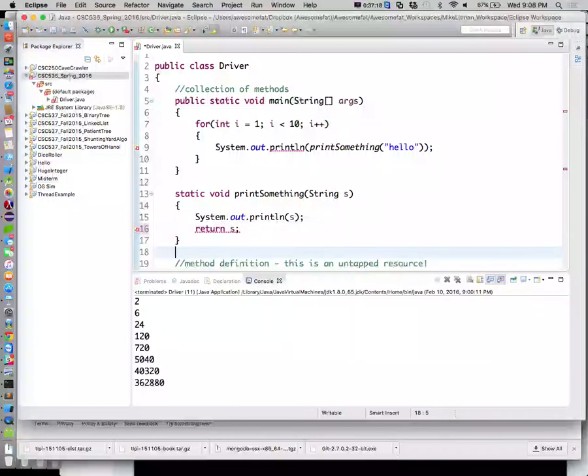Now he's upset. Looks like you're void. I mean, yeah, I'm trying to hand a value out of something when I didn't advertise that I would. Java's like, hey, wait a minute. You told me you weren't going to give me anything. You said your return type was void. And now all of a sudden you're trying to shove this string down my throat?